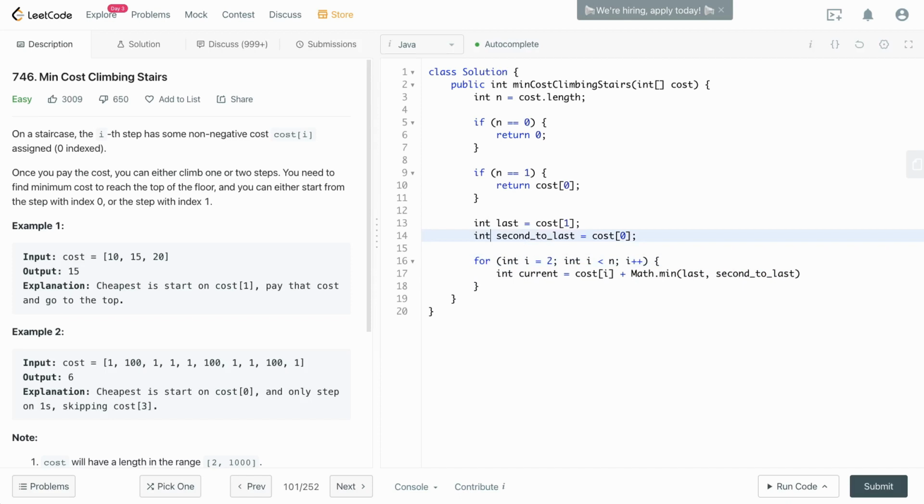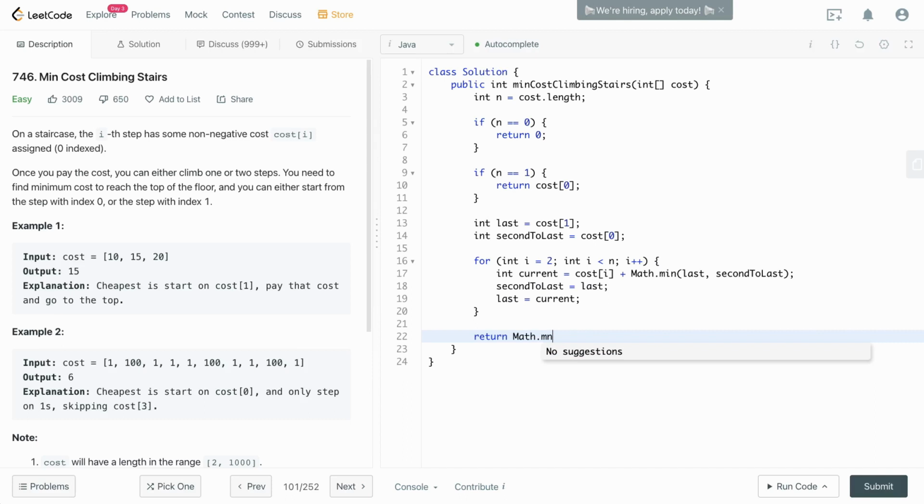Let's not name this variable like in Python, let's name it like in Java. So this will be second also. Nice, good. Now second to last becomes last, and last becomes current. And the solution is to return the minimum between the last and second to last.